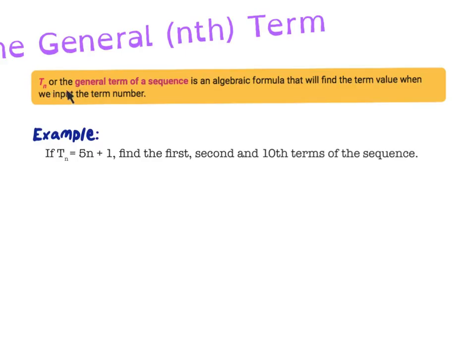Okay, so Tn, or the general term of a sequence, is an algebraic formula, and I told you that this is your first introduction to algebra a couple of days ago. So basically, you're going to use n and substitute in, and then solve using BIMDAS. So it's nothing you haven't seen before except for the word substitution. If you think of it like a GAA or a soccer team, you're subbing someone in, you're putting them into a game. You're doing the same thing here. You're putting a number into a sequence.